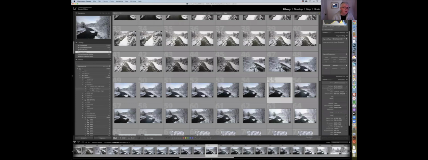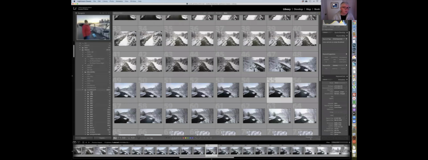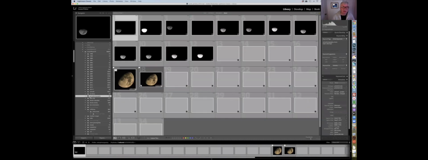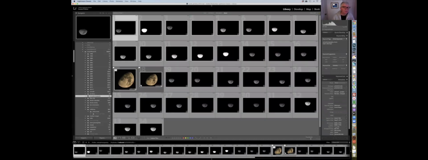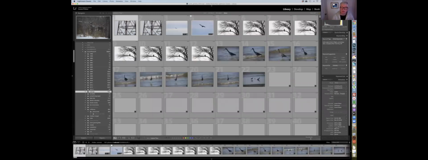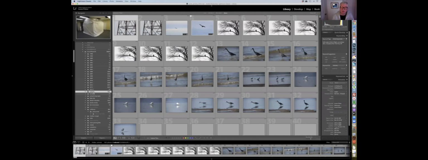So you can go through here, there it is, and see your photos. If you did them by subject matter, you could do that. But again, if you're looking for photos by subject matter, you have to remember what subject title you put your photos into, rather than having the computer do it.